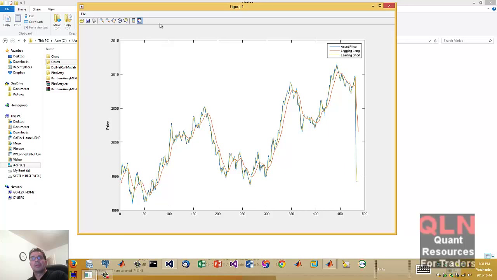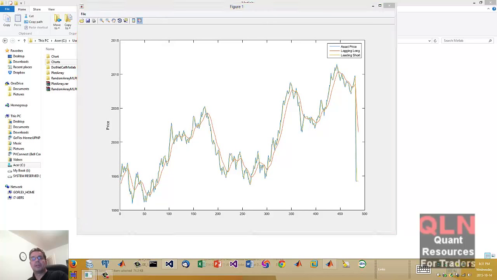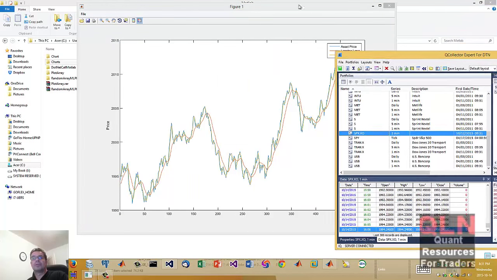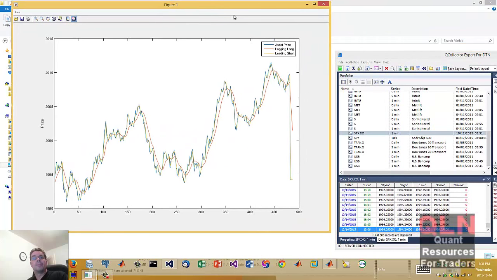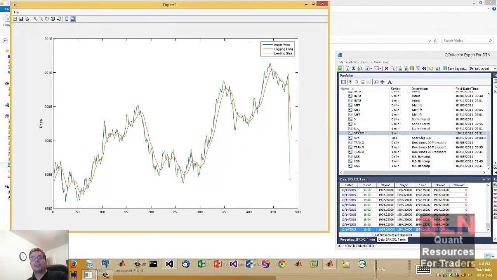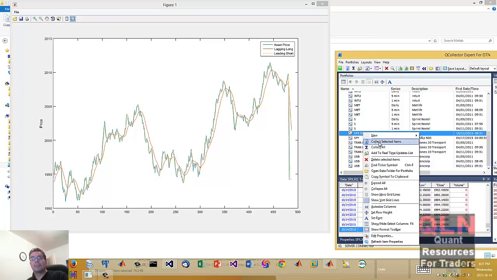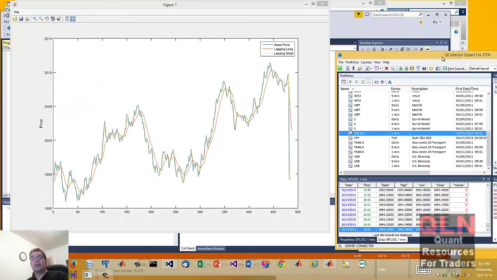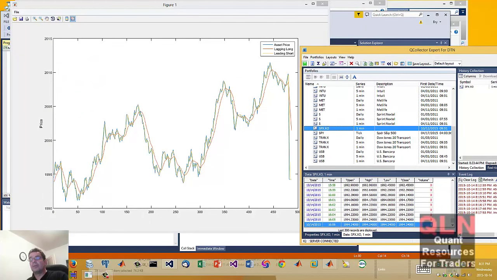So let me run my QCollector. Actually, let me do it this way. Just keep your eyes on this chart here, but I'm going to do a collect selected. Let's see here. Yeah, I'm going to just run it. So I'll do a collect selected.